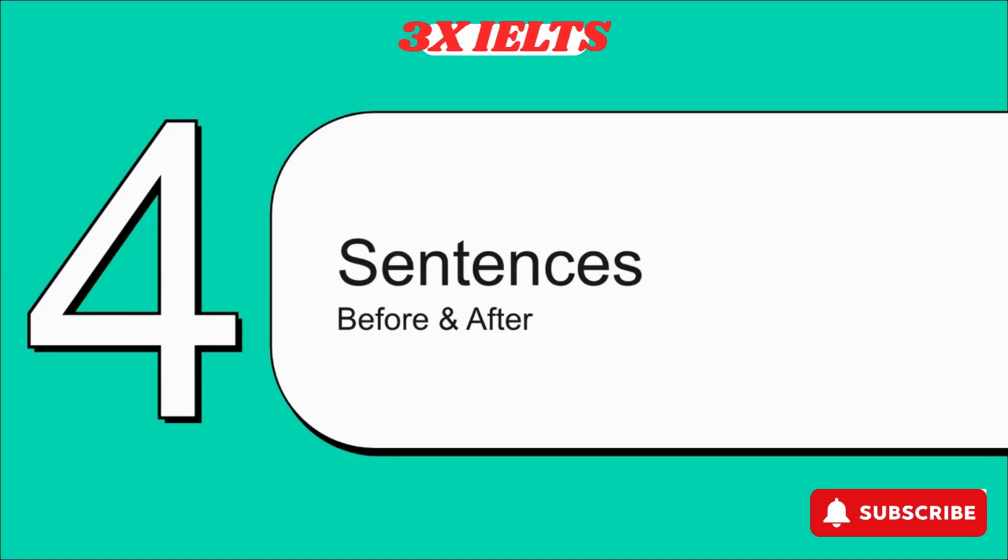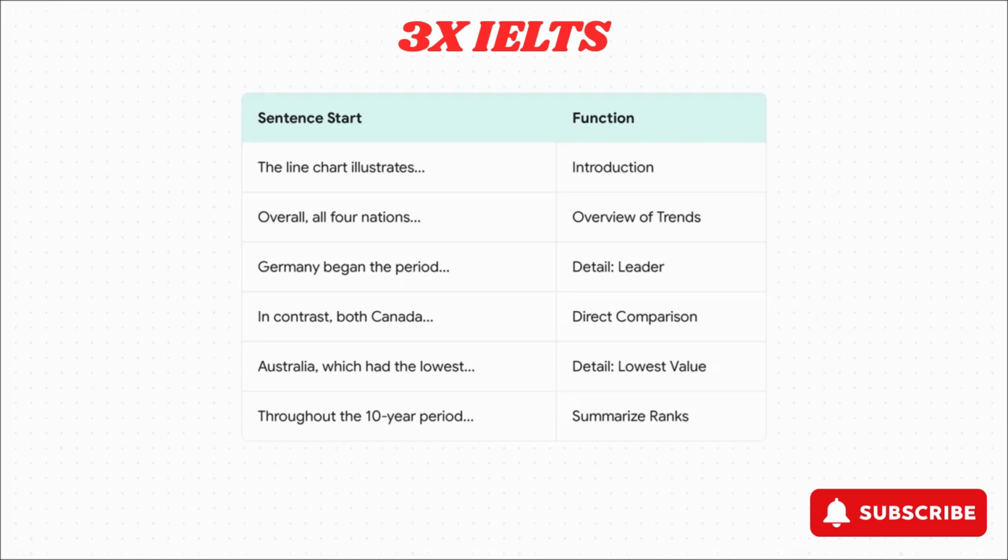Okay, so we've learned the principles. Now let's see how they all come together to create a polished, high-scoring final product. This is what it all looks like when it's put together. I want you to think of this as your blueprint for a Band 9 essay. See how every single sentence has a specific job? Look at that sentence that starts with "in contrast." That is exactly how you fix that limited comparison problem we were just talking about. And that final sentence, giving the final rankings, provides a perfect, clear summary, and it avoids any of that old ambiguity. This is how all those principles combine to create a really powerful analytical paragraph.